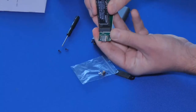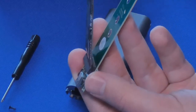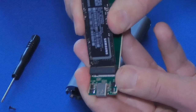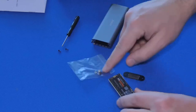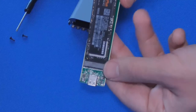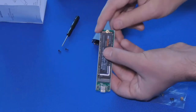So just be careful whenever you do this. Make sure it's on an angle like this. Don't try to push it flat or anything like that. Push it in, and then we're going to lower it and then screw it down. Now for that, I'm going to need one of these screws. All right, again, make sure it's all the way down like that so you don't see the connectors. And then we're going to lower it down like so.